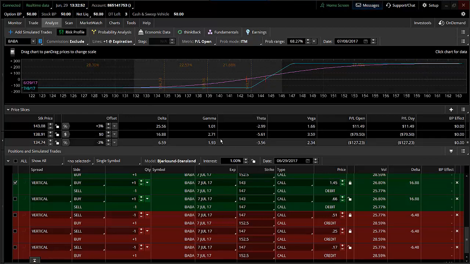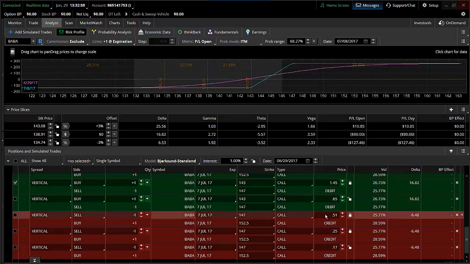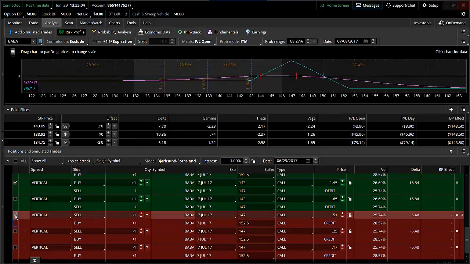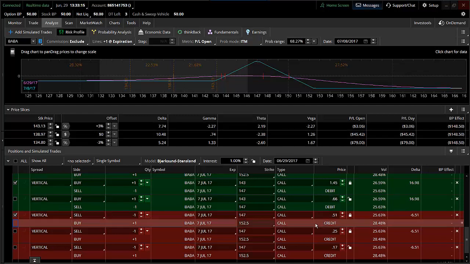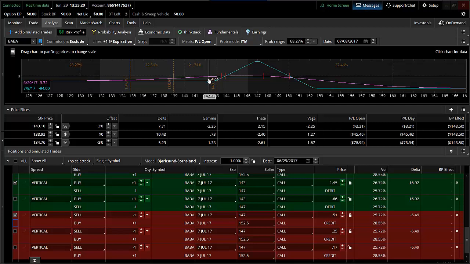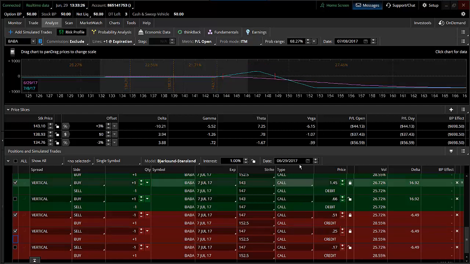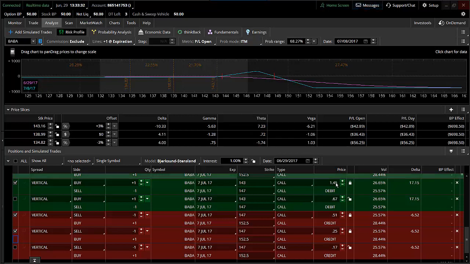So then today, though, the plan was if the market started to fail and it started to break that 618 retracement, we were going to convert it to a butterfly by selling the 147, 152 and a half bear call credit spread against it. So you can see this shifted the risk from 145 debit down to 94 based on the credit received. And then when it started breaking through the 8 EMA, the next plan of action was to sell an additional credit spread to bring in more credit to offset the potential downside. So sold one more of the 147, 152 and a half at 25 cents. So now we've converted our downside risk to only $69 from 145.